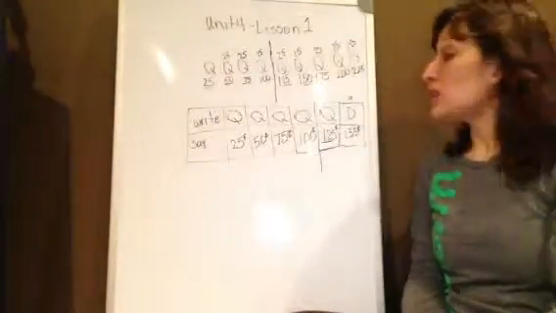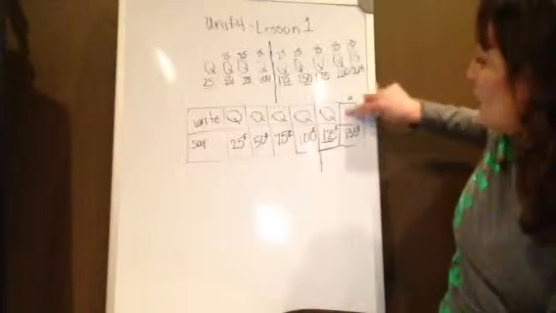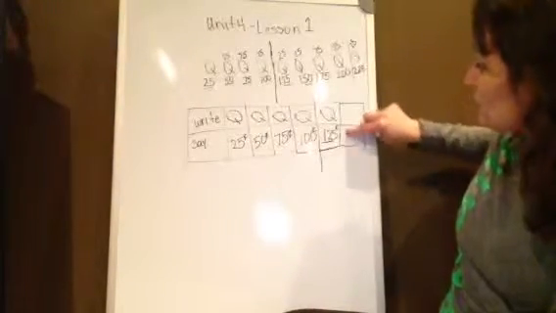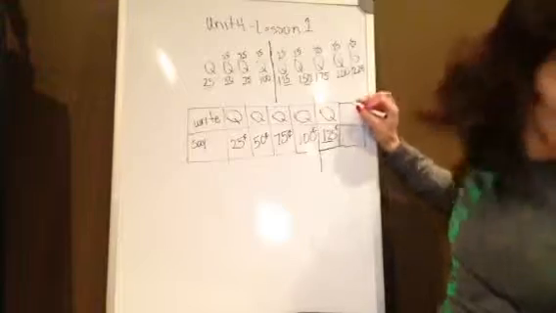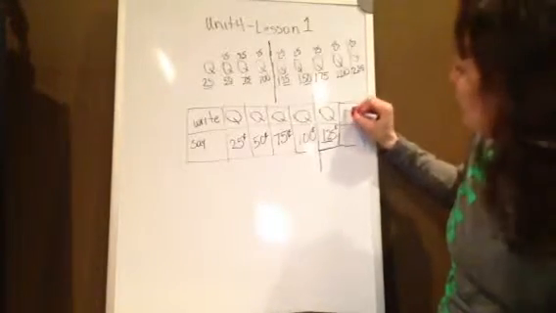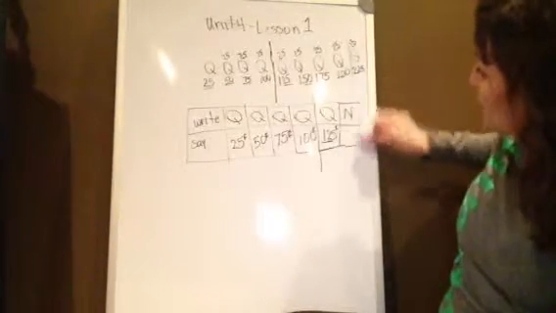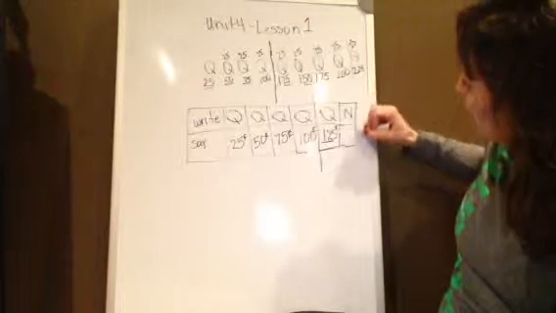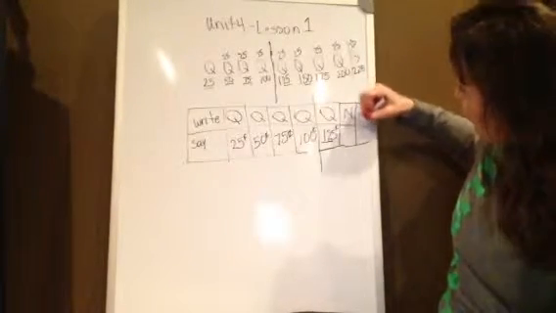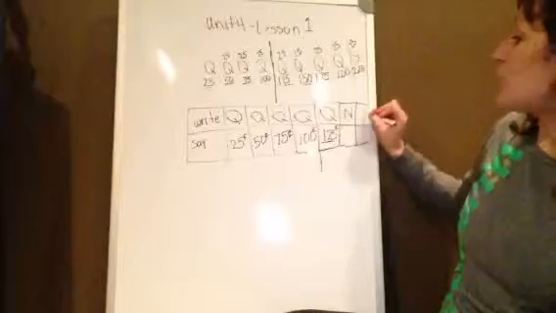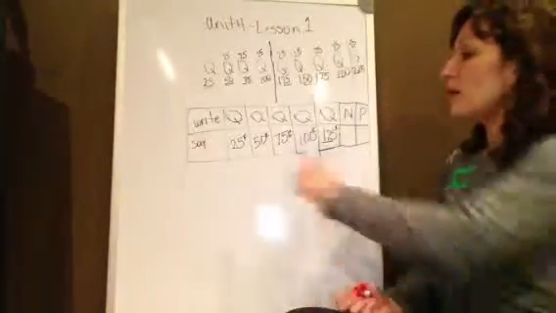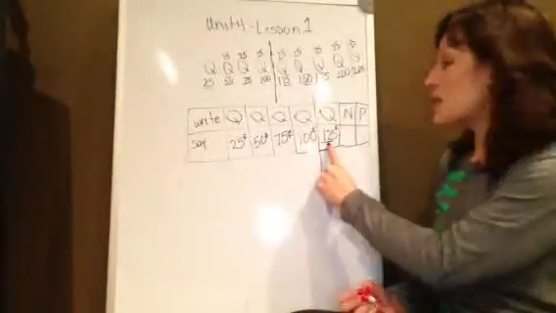Okay? Let's shift a different way. Now instead of adding a dime on the end, let's add a nickel. Okay? I'm going to see if I can squeeze one more section over here. And instead of just adding a nickel, we're going to add a nickel and a penny. Okay? I'm at 125 cents.